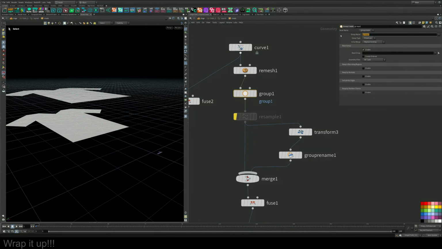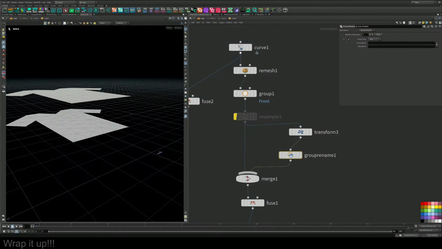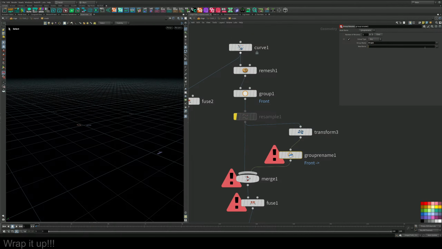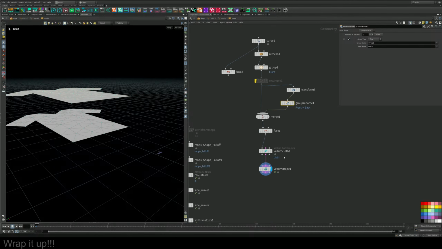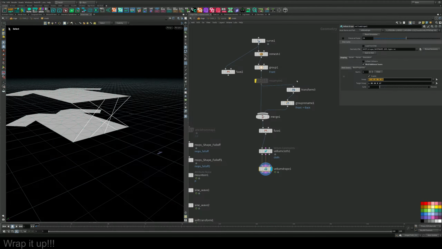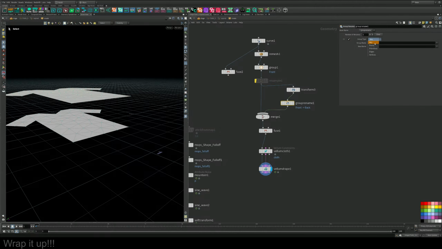We'll put front and then group rename. We'll name it to back. And then can we use those groups here? Points, I guess.